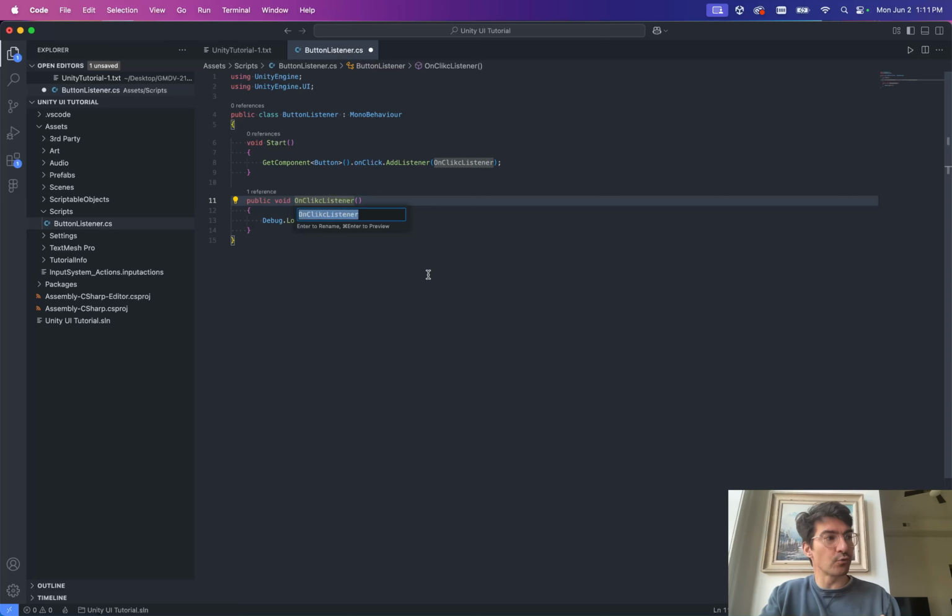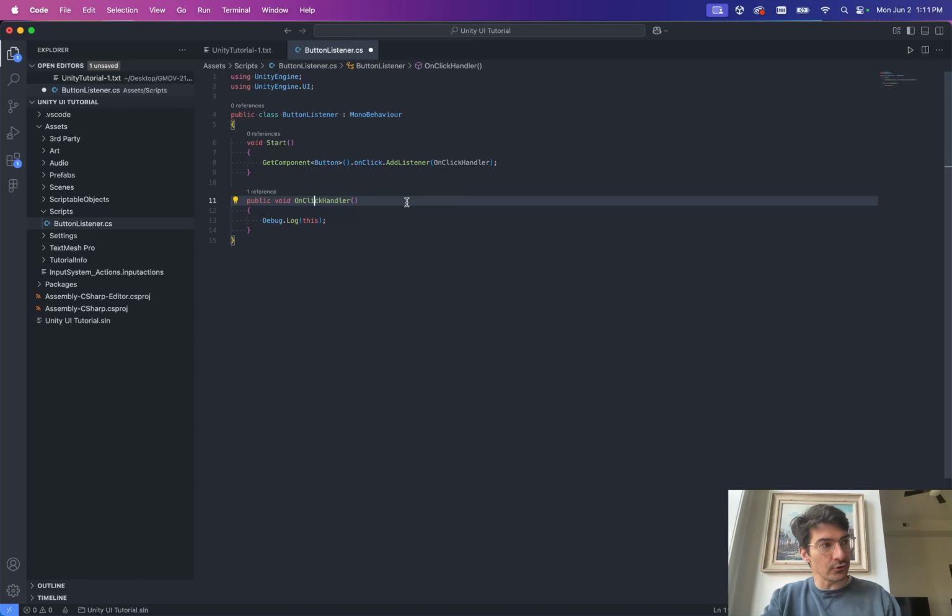F2 allows you to rename a symbol, a property, a method, a class, and within the entirety of the project that VS Code knows about, it will rename that symbol everywhere. So you can see I can change this here back to on-click handler, and it updates appropriately throughout the script. It would update throughout the project. If I had other scripts that were referencing this method, it would know about those as well. Everyone would receive the update.